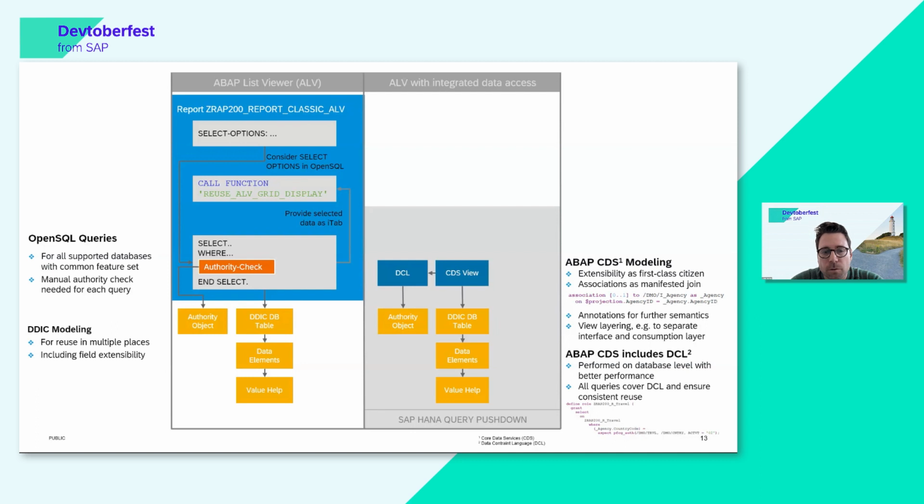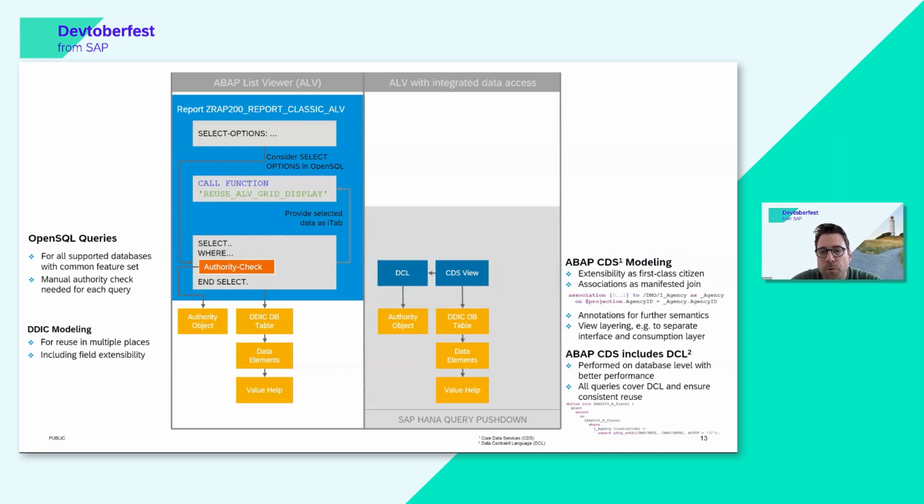So in the old world, we saw this in the OpenSQL statement, I always have to define the joins, and I have to really know which foreign key relationship is required where, and which fields are relevant for which foreign key relationship. But with CDS, we can define this just one time by an association, and here we also specify the join condition. And because this is a model-driven approach, extensibility is also very, very simple. So we can also add in an extension artifact new columns to be relevant for the CDS view.